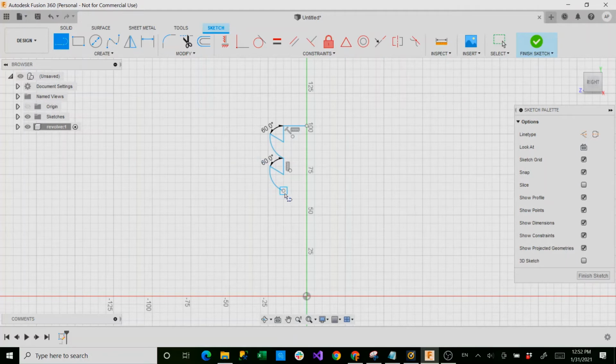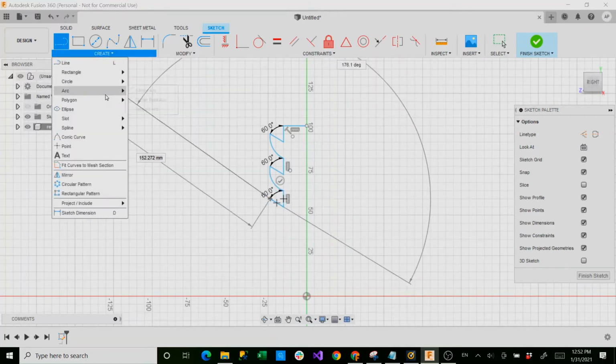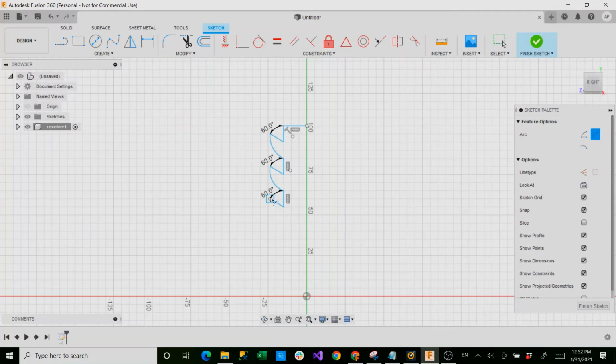Now I'll create our final line. Again, going down 2 spaces, up at 60 degrees and 10mm. And again, we'll create our 3-point arc. Down 2 spaces and roughly about there.